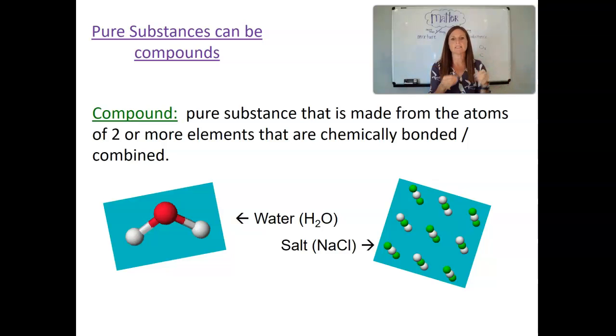So elements and compounds are considered to be pure substances. Medications are pure substances, like we talked about with Advil. Our NaCl, our sodium chloride, our table salt is a pure substance. That's also a compound. They're one kind of matter. They're one substance. They're not mixed. It's not 2 or more substances mixed. That's a mixture. They're one substance, but they're chemically bonded. So they consist of more than one atom or element.